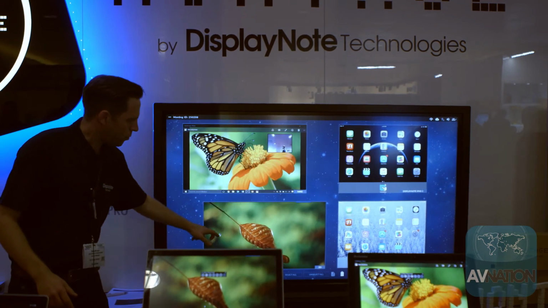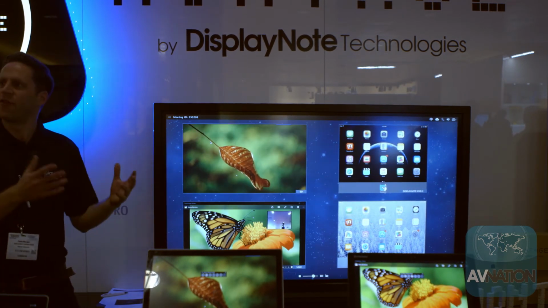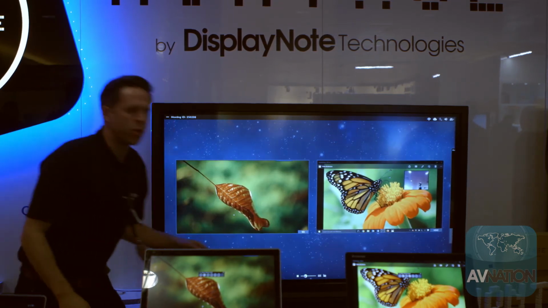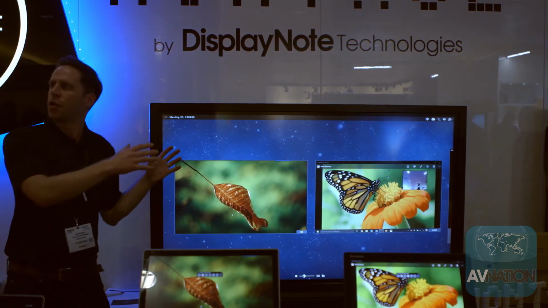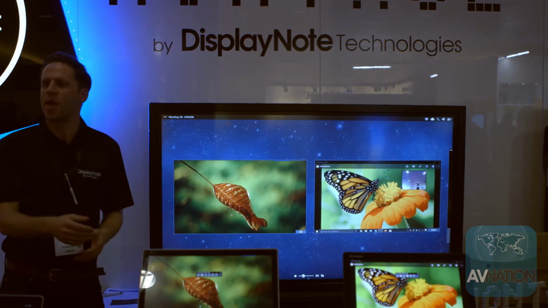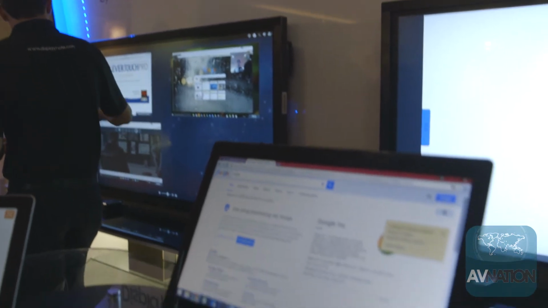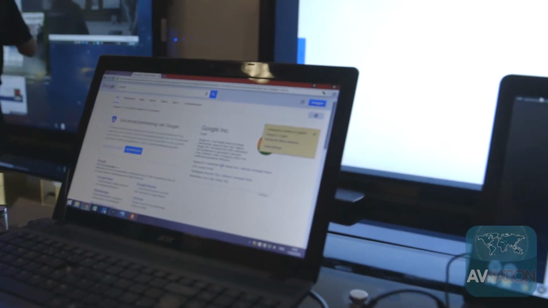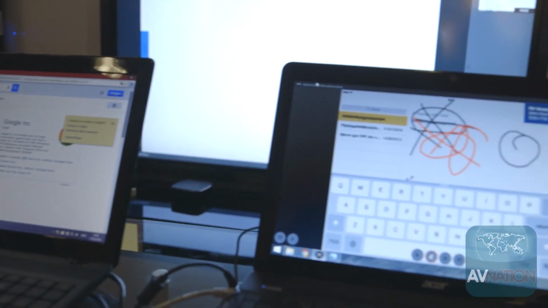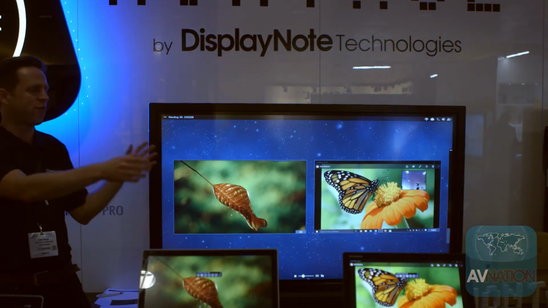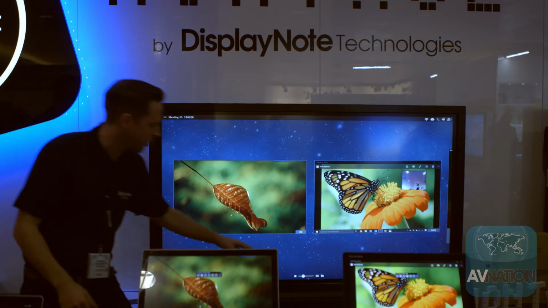One of the really great things about Montage is that, as opposed to being just a static display, you can change how that information is presented, so you can compare and contrast content from different sources. So maybe it's a marketing team who are looking at different images for a website. It could be a software engineering team who are comparing code, or someone working through documents, or a contract on one side versus a copy of that contract.